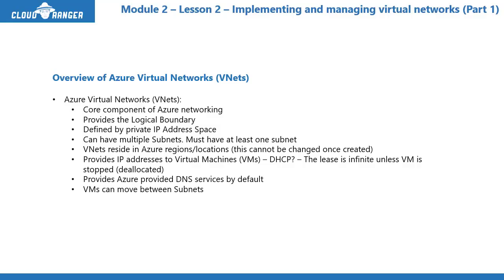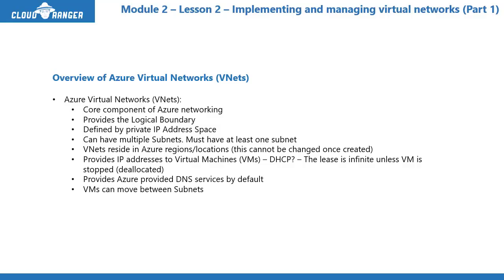This lease is always there until the virtual machine is stopped, or it's called deallocated in Azure. If you stop the virtual machine, some other machine may end up getting that address. It's no longer going to be held for you. The only reason you will keep getting it back is if the virtual machine is already there and you keep restarting it, and you'll always get it, okay? These things will all become clear when we are in the portal, and I'll show you how to build this.